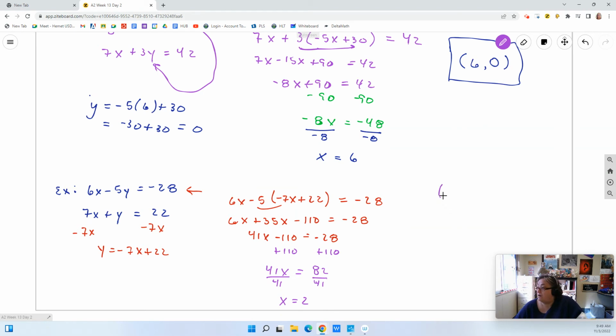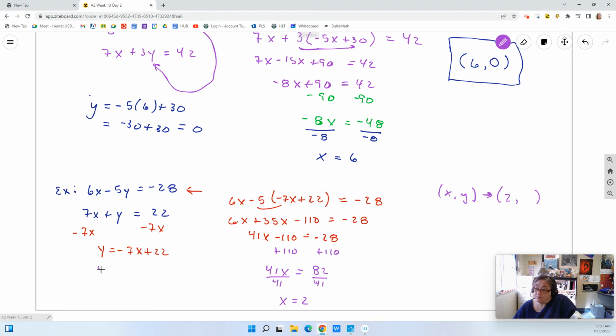is that our x value, yeah, I'll do it like this. I'll make it look like I meant to do that. Our x value so far is 2, and we still need to find out what our y value is. But our y value is really easy because now I can just plug it into either one of those equations, right, and find out what it is.